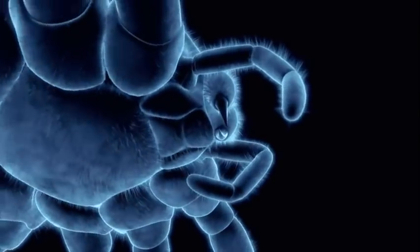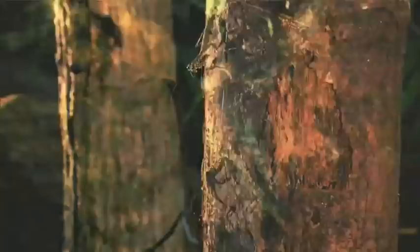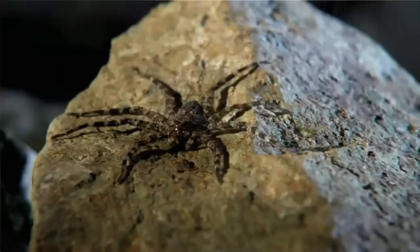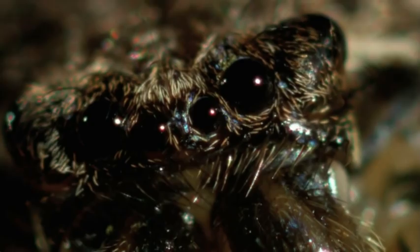When a rock spider goes to war with a lichen bark mantis, one of them will vanish forever. On a stony jungle floor, a rock spider waits patiently for her next victim. With her ultra-low profile and mottled disguise, she's equally at home on rocks or on trees, able to hide and hunt like a sniper. She's got very finely tuned sensory hairs on all of her legs, excellent vision with a very wide field of view, so she'll sit there motionless and just wait to detect a passerby.